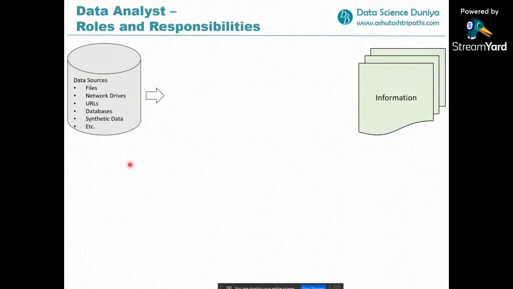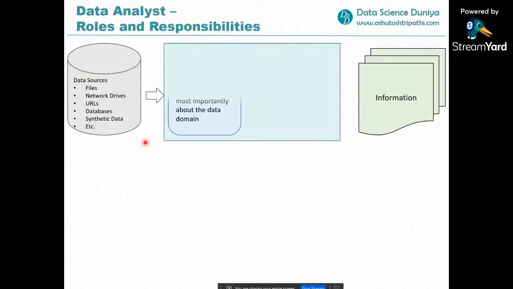It could be in different data formats, and that is known as raw data. Once you convert raw data into meaningful information, this information will be used for further decision making. That's converting raw data to information. This is the basic job of a data analyst.